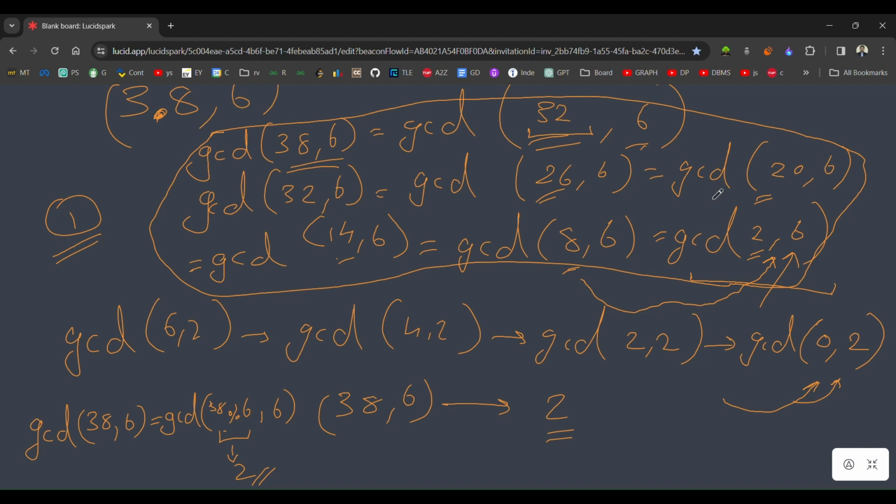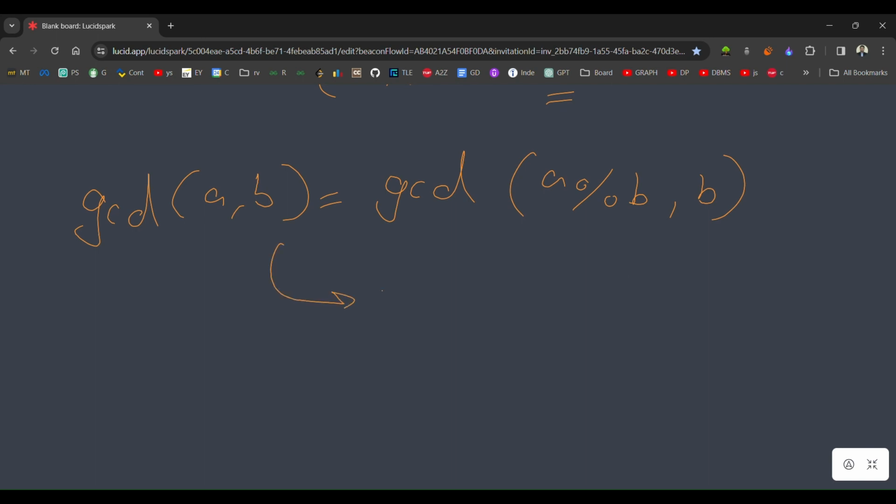So for programmers like us, we will utilize this GCD formula, but not in a direct way, right? So GCD of A comma B will always give GCD of A modulo B comma B. But I would say it will actually give GCD of B comma A modulo B. Why? I'm keeping the first value greater. That's it. Here I am keeping the first value greater. B will of course be greater, right?